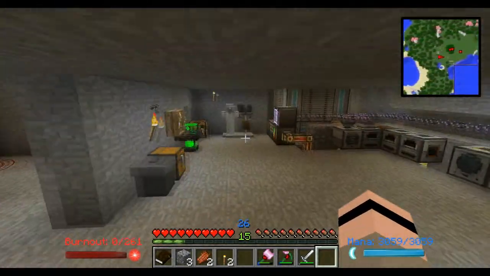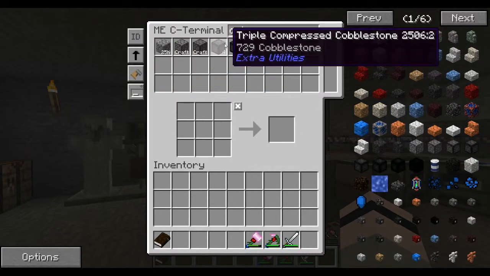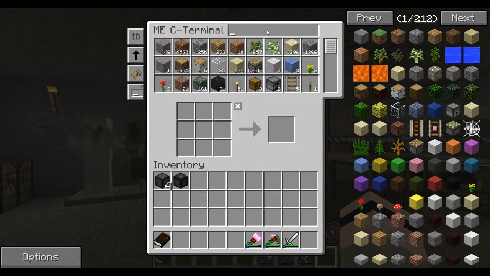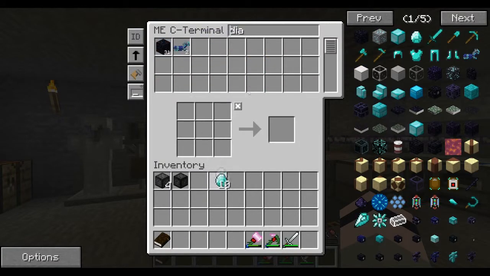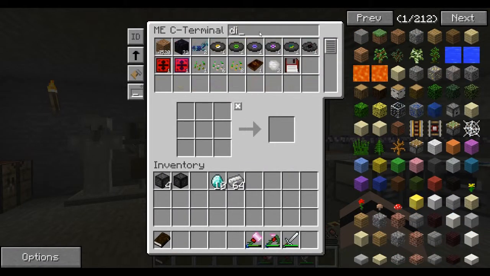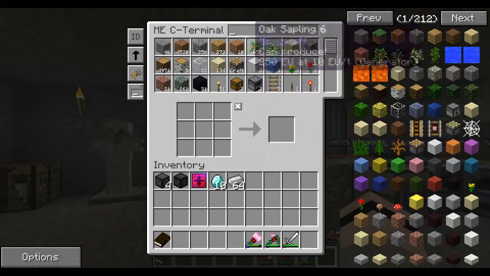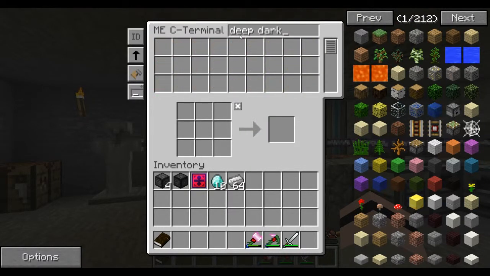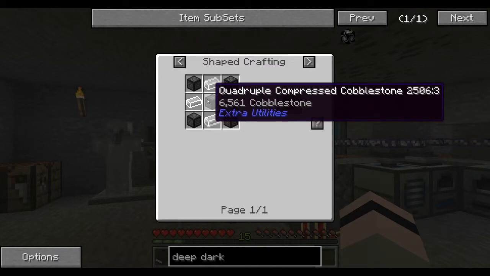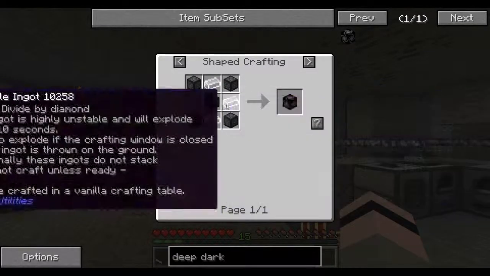Something else that I wanted to do this episode, but I'm not too sure if I'm going to be able to. Not because of the time of the episode, but because it's not exactly easy. As you can see, I've got triple compressed and quadruple compressed. And there's something else I'm getting. Iron, diamonds, and my division sigil. Yeah. So, can you guess what I'm making? Portal to the Deep Dark. I need a quadruple compressed cobblestone and 4 triple compressed. And I need 4 unstable ingots.